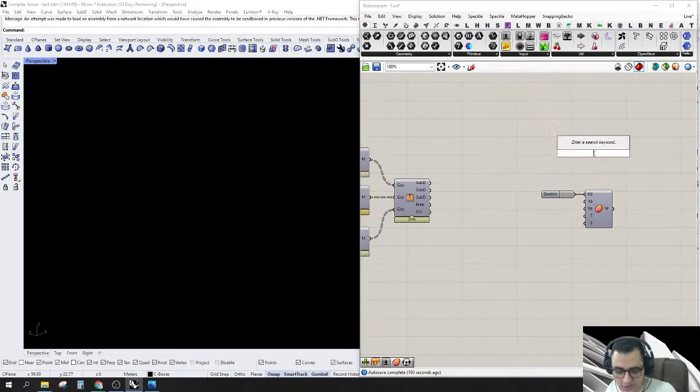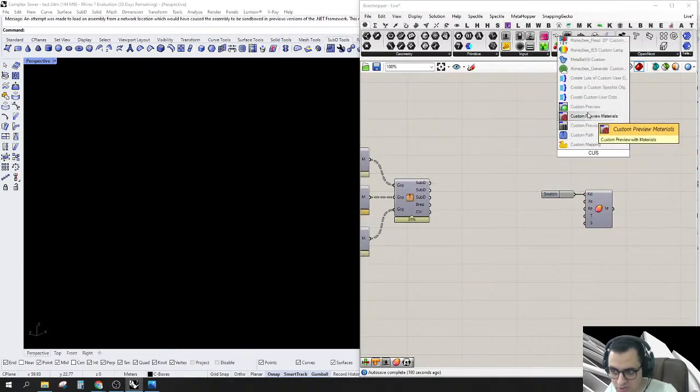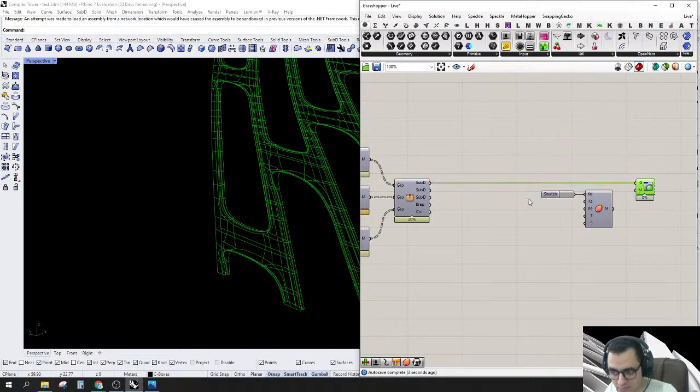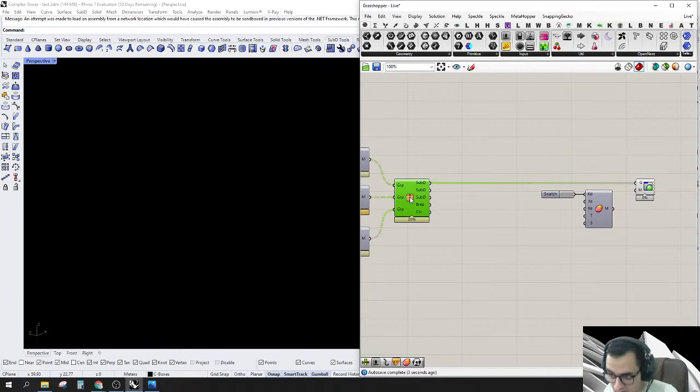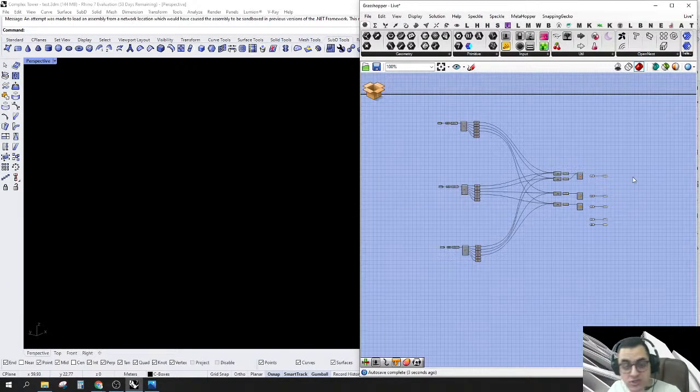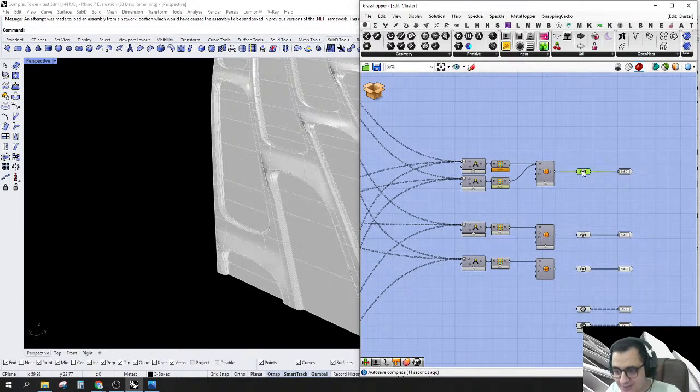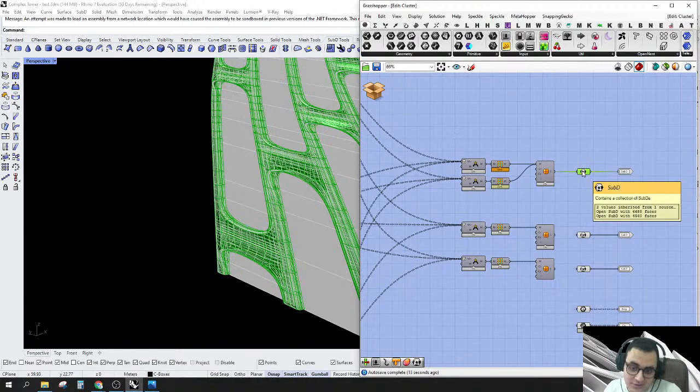Let's remove this and create a custom preview again. And sometimes it's annoying, like this Grasshopper. Sometimes you need to deal with it as a small child, you know. Please do this, please don't do this. It's really, really not cool. So it's already here, but you know, I don't want to do this.